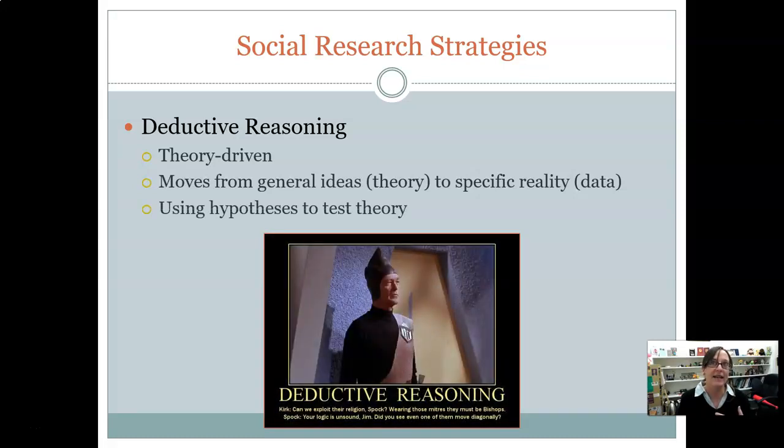This is often the way, when we think back in grade school when we did our science projects, we would come up with a hypothesis and then you test the hypothesis. That's deductive reasoning. Your hypothesis is going to come from theory. Theory and previous research are going to tell you what you expect to happen, which becomes your hypothesis, and if your hypothesis is true, that supports the theory. So that's how deductive reasoning works: we have these general principles, we come up with a hypothesis, and then we see if that hypothesis is true with our specific information.